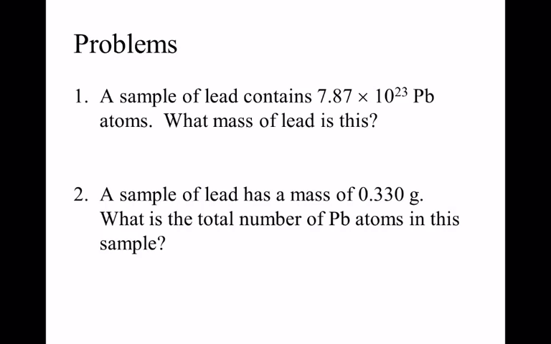A sample of lead contains 7.87 times 10 to the 23rd lead atoms. That's cool. And it says, what is the mass of this lead? Okay, so I'm going to show you, but actually you're going to use lead's molar mass, and you're also going to use Avogadro's number. You're going to use molar mass and Avogadro's number for the next one, too.